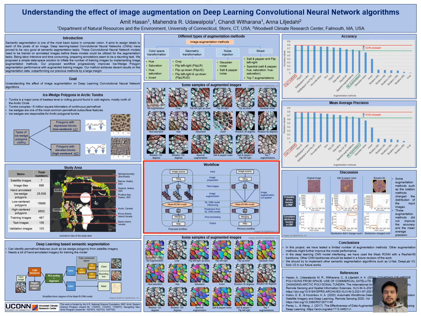Once we have our augmented images ready, we are ready to train our models. Here is a figure to compare our workflow before and after implementing augmentation methods. You can see that the augmentation methods inflate the total number of input images that are sent to the Mask RCNN model. Once we are done with the deep learning convolutional neural network model inferencing, we get our outputs based on our input tiles. Then we stitch these tiles or outputs together and prepare the final map.